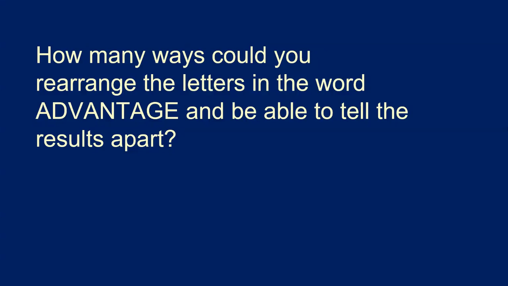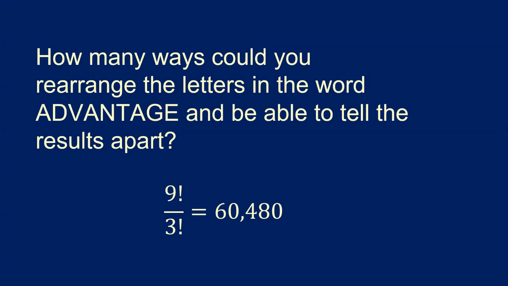You could do a similar problem with one like this, where I have how many ways can I shuffle around the word advantage. Again, what I've got to do is think about how many letters are there altogether, and what do I have for repeats. And in this problem, that's going to be 9 letters altogether, and there's 3 A's that repeat. Again, on my calculator, I could just divide the factorials, or I could realize that's 9 times 8 times 7 times 6 times 5 times 4, and find out what you get for your final answer. It's going to be 60,480.